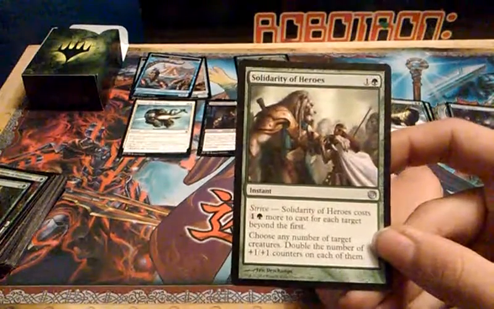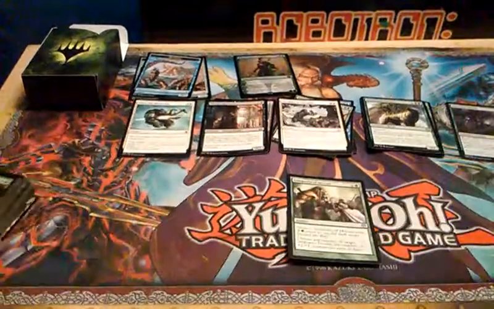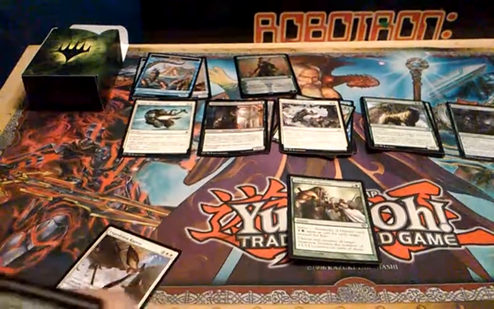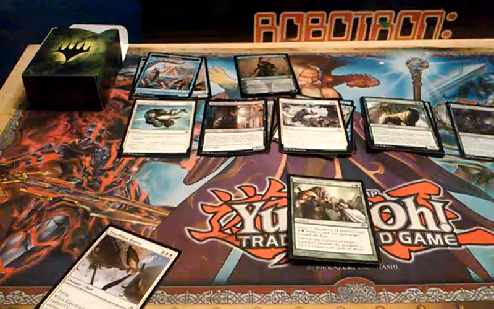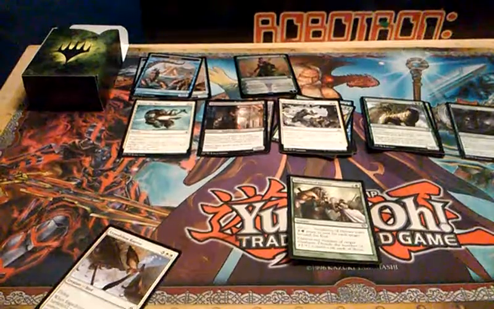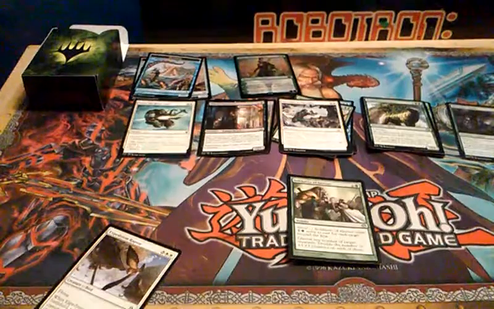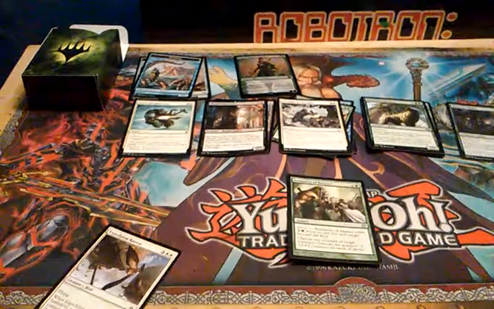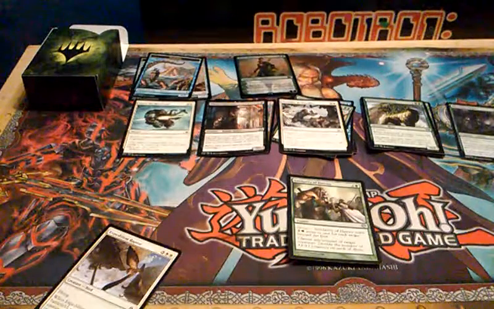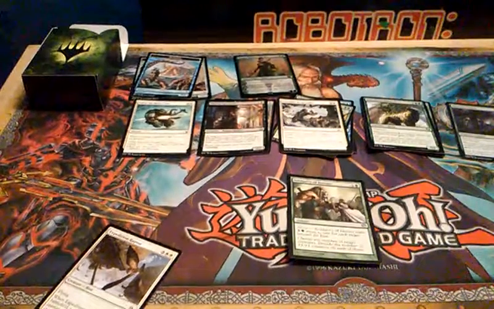Choose any number of target creatures, double the number of +1/+1 counters on each of them. I think I have a couple more +1 like adding creatures or cards, whatever, here, and you'll see why I use it and why I say that Neeson Asp is my strongest creature. Oh, is that it? Okay. I thought I had more. Oh well.